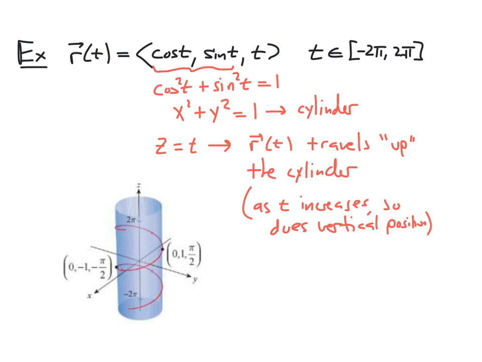It's a little bit hard to see in this image, but there are some arrows here that are indicating that the curve is going upward. So down at the bottom, you can see when z is negative 2 pi, that is our starting point for the curve. The curve goes up, around, and then ends up at the top when z is equal to 2 pi. And that is our interval, t going from negative 2 pi to 2 pi. And so we can really think of this as an object moving from the point at the bottom of the cylinder to the point at the top, and that at each time t between negative 2 pi and 2 pi, the vector function is identifying the position of that object at time t.